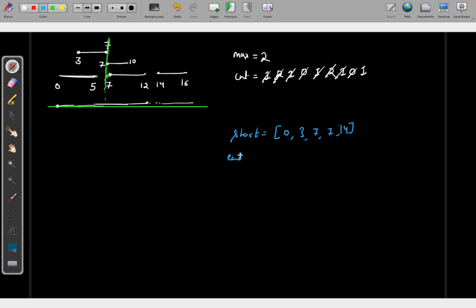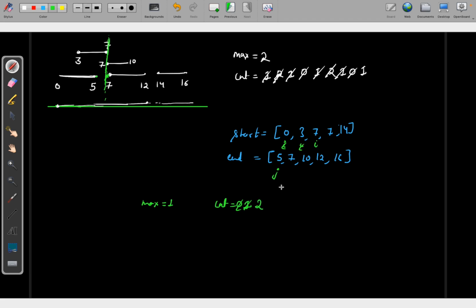Okay, and the end times, where I will have 5, 7, 10, 12 and 16, right? So if I am taking these two, suppose i and j, which is less? 0 is less, I will update the count from 0 to 1, my max will be 1. Now 3 is less, so one more meeting started, my count will be 2.